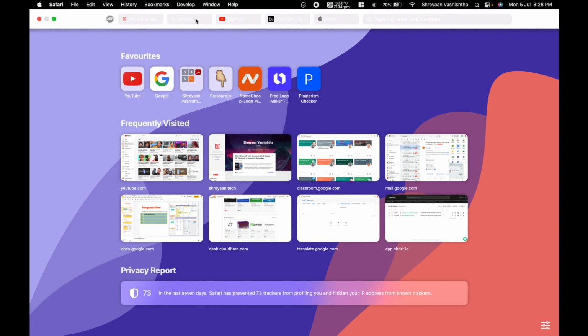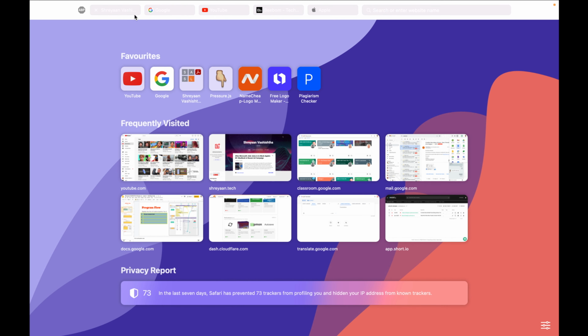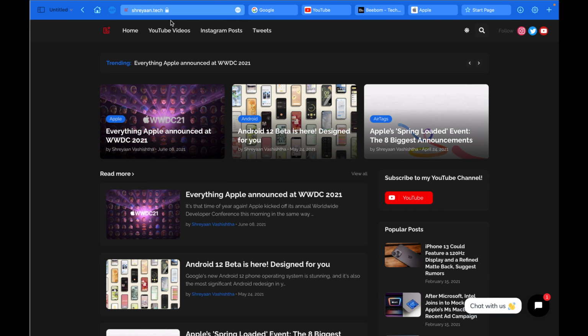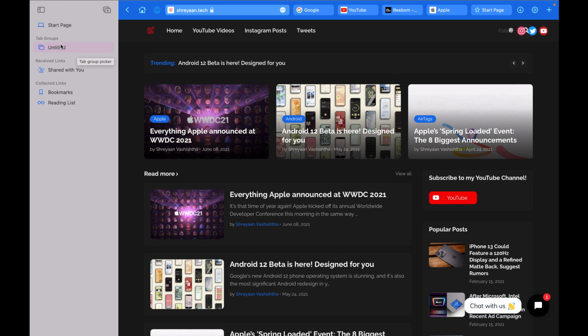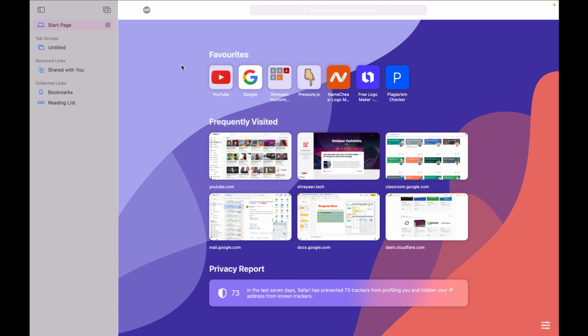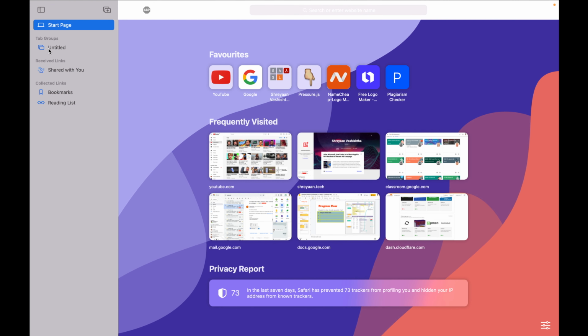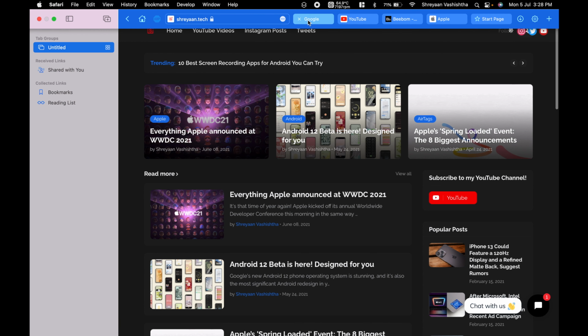So again, there are tab groups now. I can group different tabs together so that later I can easily find them when I need them. So this is the previous page, and then a new tab group with 6 tabs, for example, and let's just call this Untitled. Okay, so we are on the start page now. Say I just recently opened Safari. Now what I'm going to do is click here, click Untitled, and it's automatically going to open all the tabs in that group for me.